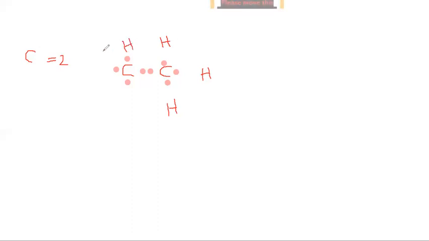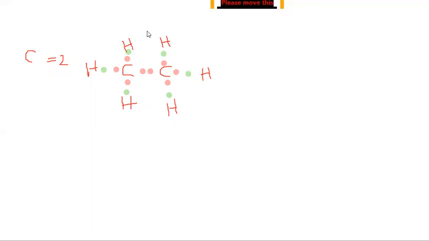Here, you have to put one hydrogen with each of the unpaired electrons. And maybe you can use a different symbol over here. So these are the single bonds between the hydrogen and the carbon, and these are the covalent bonds. If you have a look at this molecule, there are 1, 2, 3, 4, 5, 6, 7 single bonds.